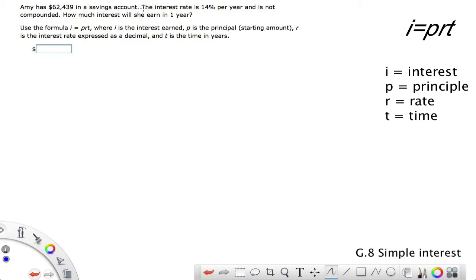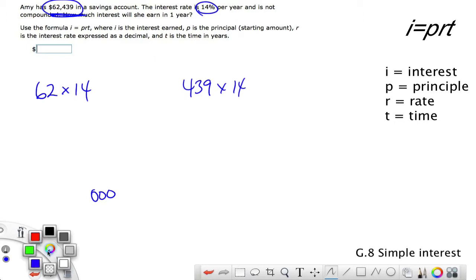Alright, so our last example, and this one is what you'll get up in the 70 SMART score range. So you'll notice now the numbers are much harder, 14% of this amount. It's not a lot of easy ways to do this. You can do old school multiplication. What I will do is I'll take 62,000 times 14. I'll just remember to add 3 zeros on at the end. I'll do my rainbow multiplication, and I'll do the same thing again. We'll say 419 times 14. So again, I'm just going to break this one into two different numbers, 62,000 and 419, and add them together. So let's do this first one on the left.